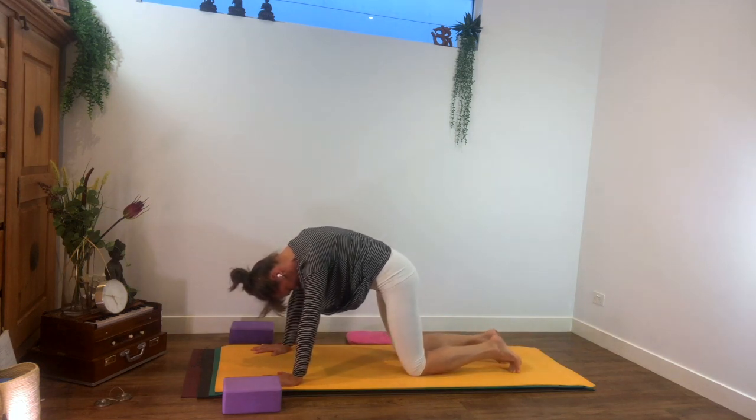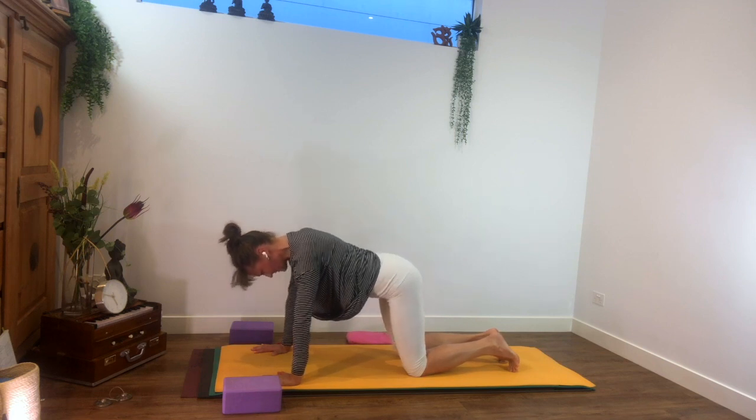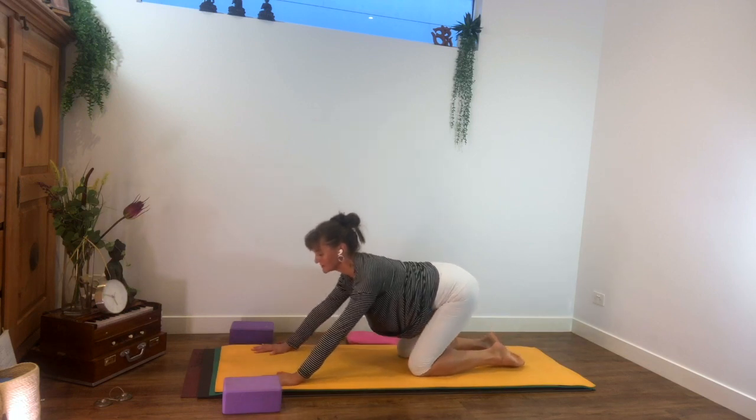Now feel your cat tuck, every vertebra is pushing up. Your shoulders are pushing to your hips and your hips are pushing to your shoulders. And then lengthen from the base. And sway back into child.